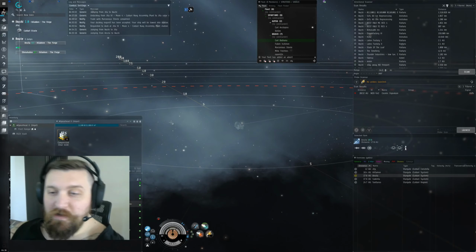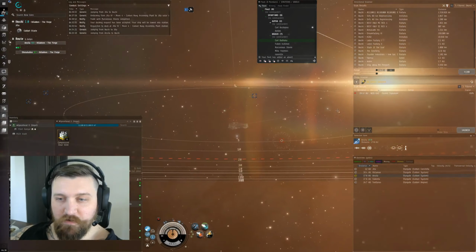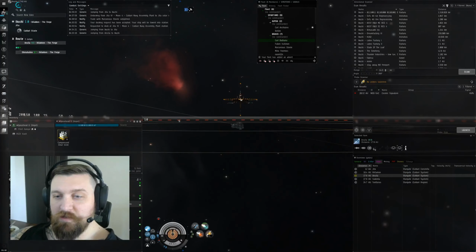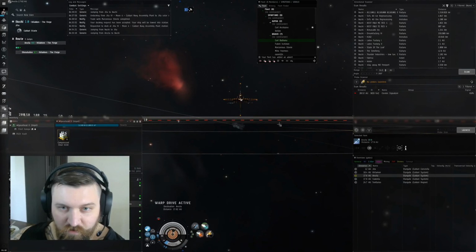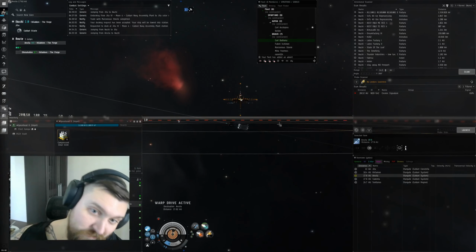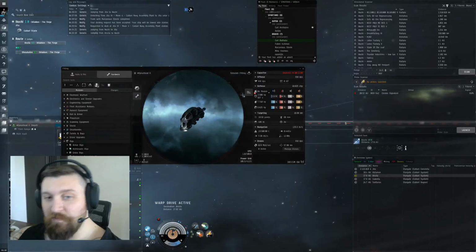All right, so what I'm going to do here is teach you guys the cloak warp trick with the DST. It's a pretty simple premise, so I'm going to show you first without it. 1, 2, 3, 4, 5, 6, 7, 8, 9, 8 to 9 seconds from a cloak.